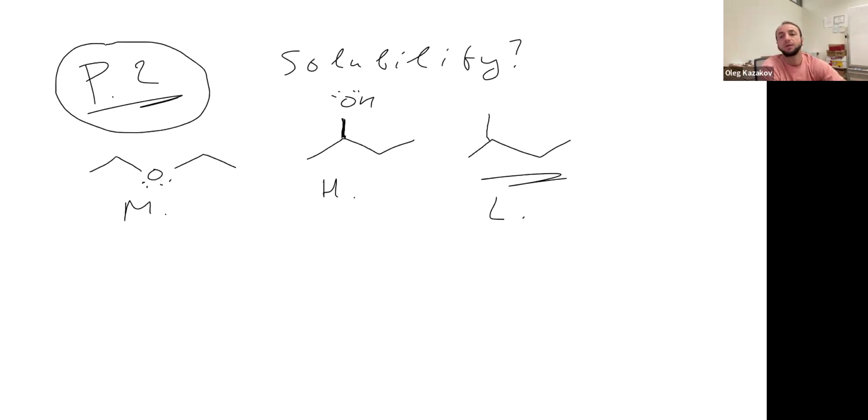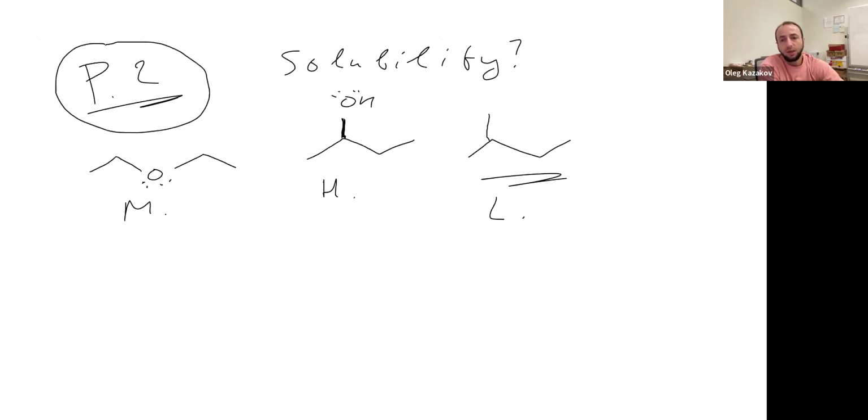we can think about the hydrogen bonding. Hydrogen bonding will be stronger than dispersion forces. It will be stronger than the dipole-dipole interactions. Consequently, we'll have the highest solubility for this molecule if we try to dissolve this alcohol molecule in water as a solvent. So stronger interactions will have the probability to form a very nice solution between the molecule of the alcohol and the water in this case.